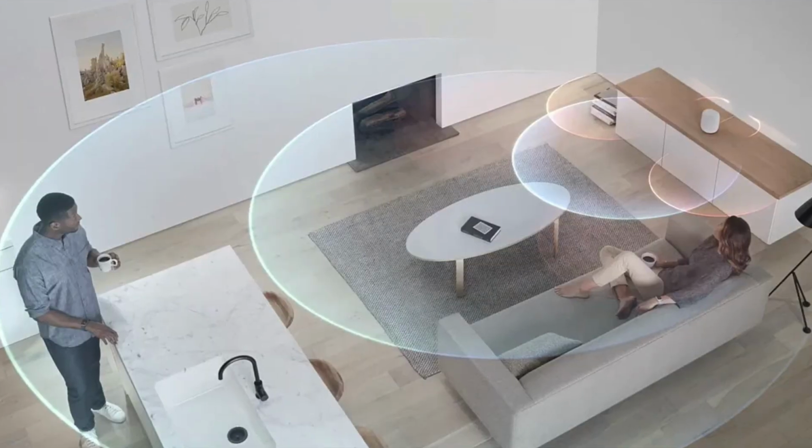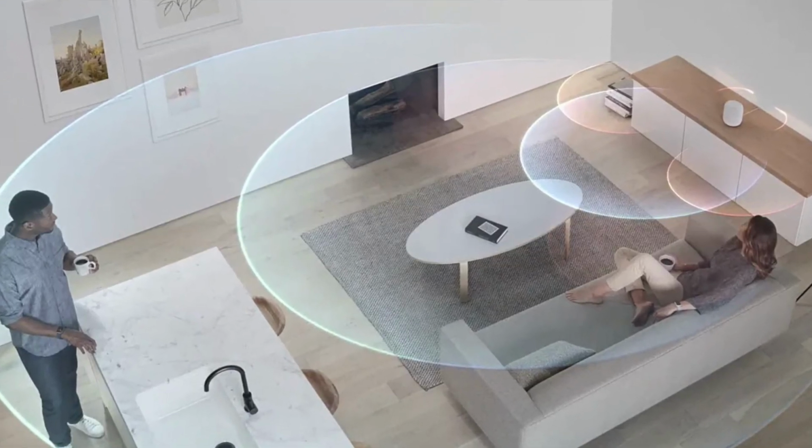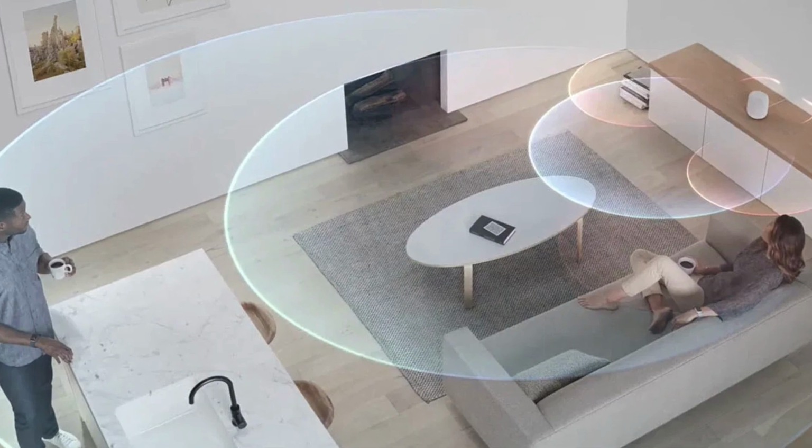As much as Siri could hear you whisper her name from across the room while blasting uncomfortably loud music at you, Siri hiding inside struggled to answer a lot of the questions that Google Home and Amazon's assistants did without issue. It was also really hard to use streaming services other than Apple's own, and not even giving you the option of a jack connector or regular Bluetooth for playing other music made it a really short-lived product. Nope, not playing anymore, I'm hurt.